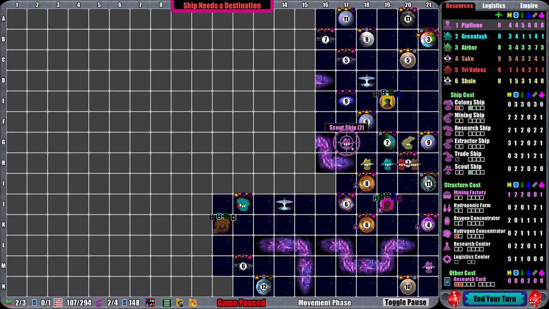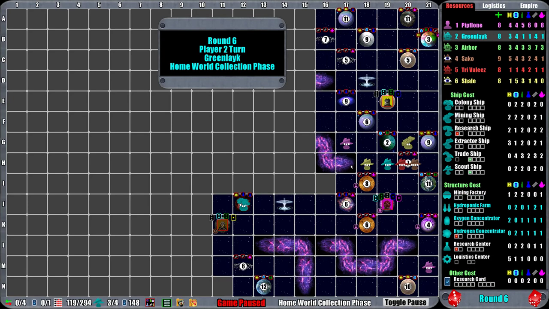Okay. So we're revealing more of the map. Still don't know where the trade center is, though. Now I have to send this scout up here, and I have to send this one. Alright. So the next turn, I should be able to build a logistics center, which will be so useful.